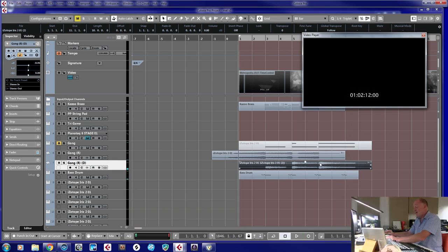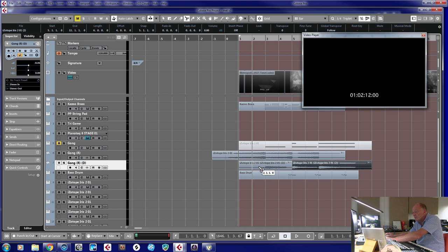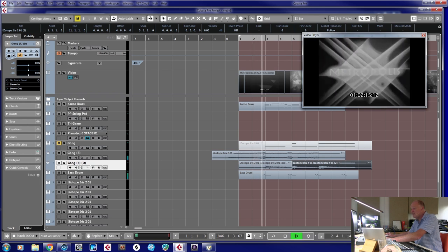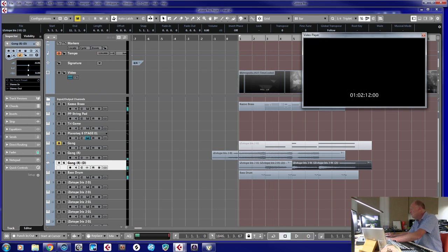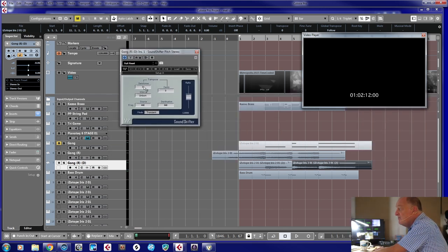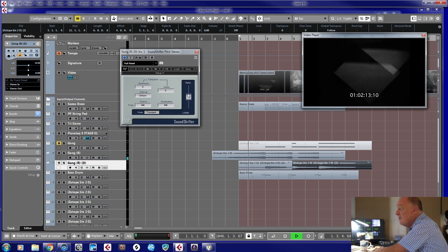Okay, what happens if I pitch that down some more, this gong thing? Let's see what happens. Actually, something I was experimenting with, which might work, it's weird, but if you put in a pitch shift plug-in, it gives you a sort of weird effect, and it just might help. Let's try sound shifter stereo. Okay, this is one from Waves, which I quite like.